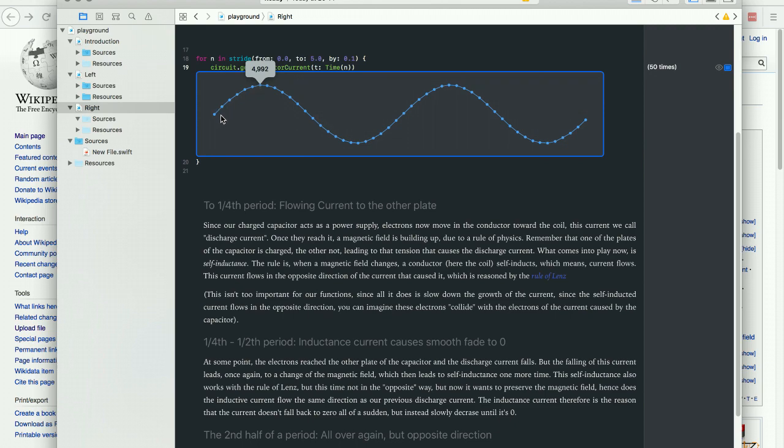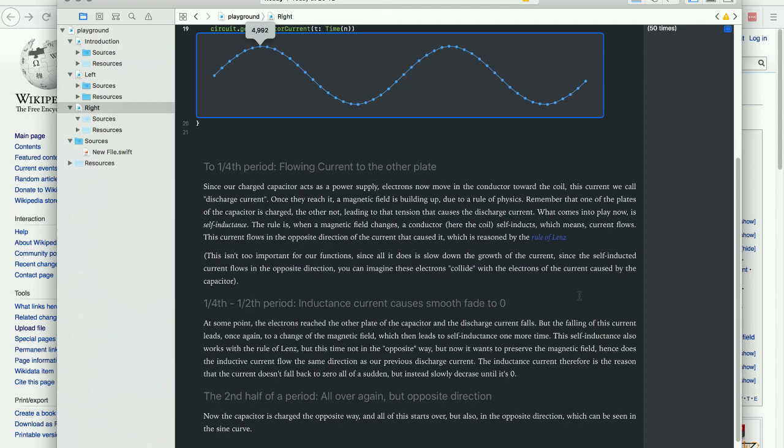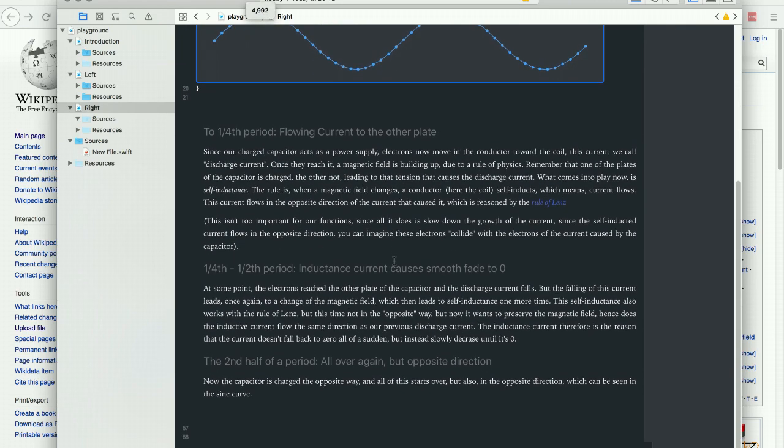So if we didn't have that self-inductance, that would be a very rough curve. And now here it would just fall. That would again be a very rough curve. But that self-inductance, the second way to understand the rule of Lenz, is what leads to that smoothing out. The new self-induced current that wants to preserve that magnetic field just charges it still, but it smoothens out. It's not immediate. It just goes slowly and reaches zero. And that's why the graph looks like this. So thanks to the rule of Lenz and to self-inductance, that's why it is smooth as it is right here. And that's why a nice sine or cosine results.